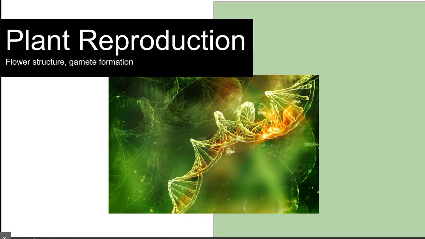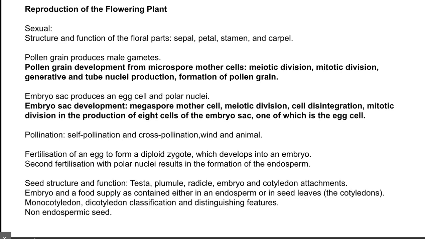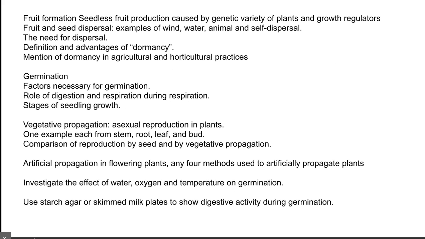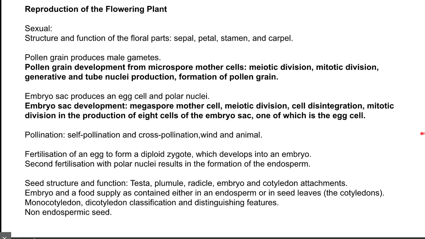Okay, now we're going to look at the chapter on plant reproduction. It's a long chapter, so we're going to divide it up over 4 videos. This is the syllabus details of what we need to learn. So it's over 2 pages, and we're just going to concentrate on what's on these 3 sections here.